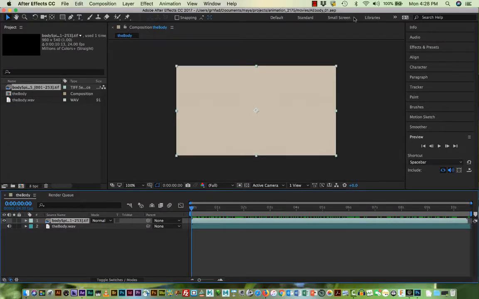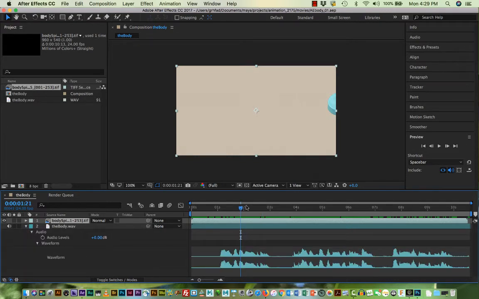Now I can play my movie. If I hold the command key, I can scrub the playhead. So I can also use the waveform to help me see.